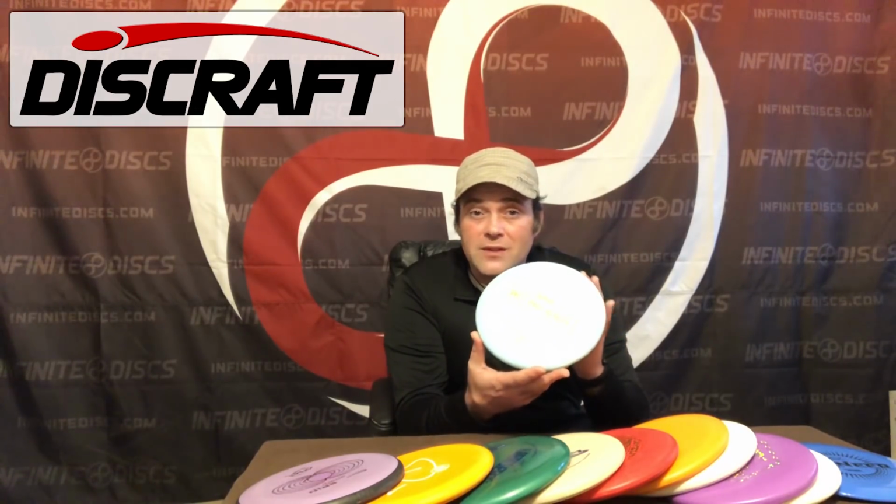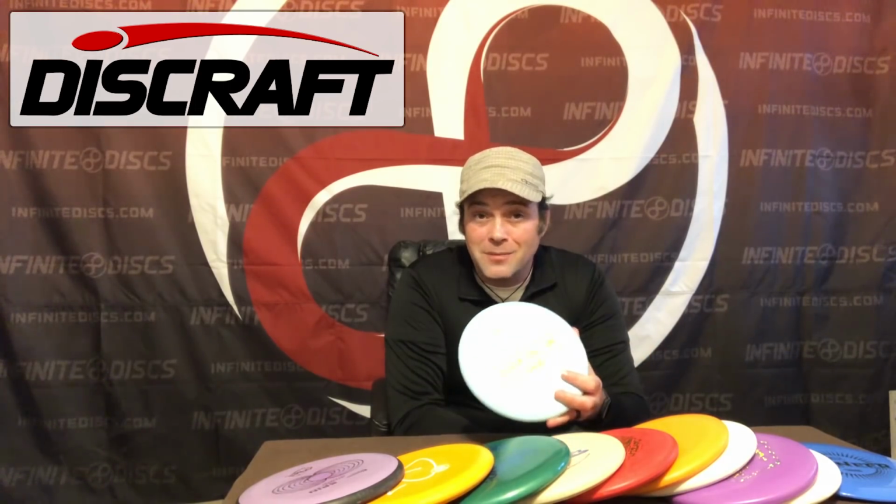Now, as I come to a negative review, the only thing I would say is that it does float a lot, so that's a little dangerous for headwind days. And the fact that there isn't a bead for inside the circle putting. So if you're a push putter, you might find it a little difficult to work with, so try their Challenger maybe. But if you're a spin putter, this is going to be a smooth release. I think they've really got something here with the way they've rounded the edge for releasing your spin putt. And it obviously works because Paul McBeth, as I heard, just played 3 rounds in Brooksville, Florida without missing a putt inside the circle. So obviously it's a good putter.